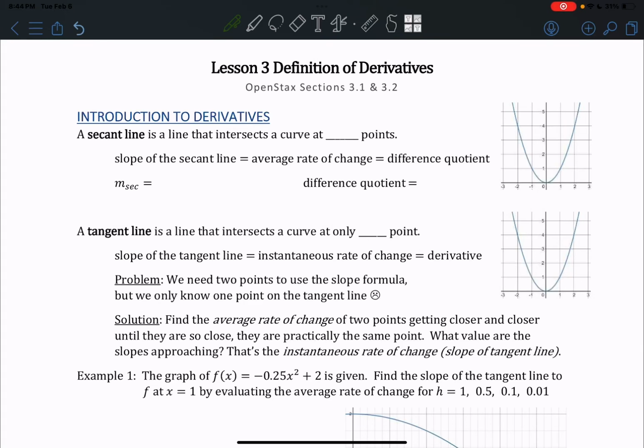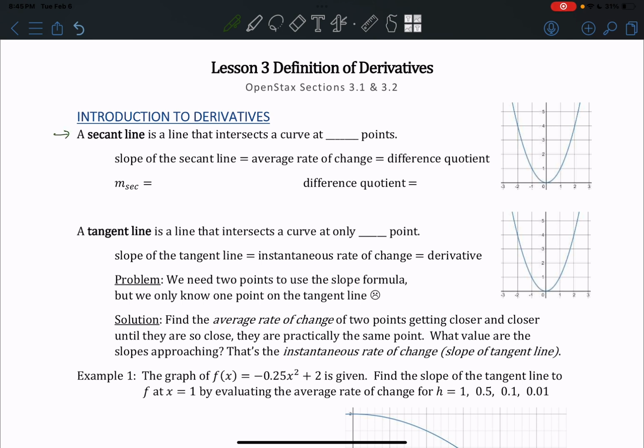For this one, we're going to talk about lesson 3, which is on the definition of derivative. Now, derivatives are very important. We're actually going to spend roughly half of the remainder of this class on this topic, right? Just the various applications of derivatives, all that good stuff. So to start all of that, we need to define what it is. And before we can even start on the definition of derivative, we have to revisit some old ideas.